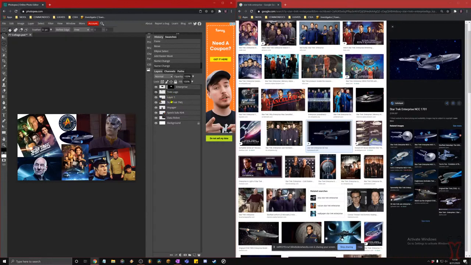I'm just going to rename these layers by double-clicking on the names here to change what they say. This is good for being able to just look over here and know, oh, I want to change where Picard is, so I can click on his layer here, and then I can use the Move tool to easily move him around. It's a good idea to rename layers because it'll make work easier for you in case you have to use this again later, or if you have to work with somebody else on a project.